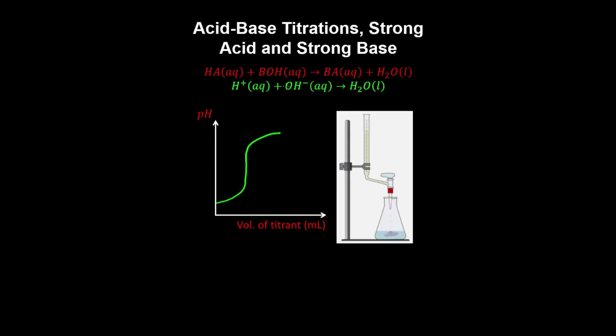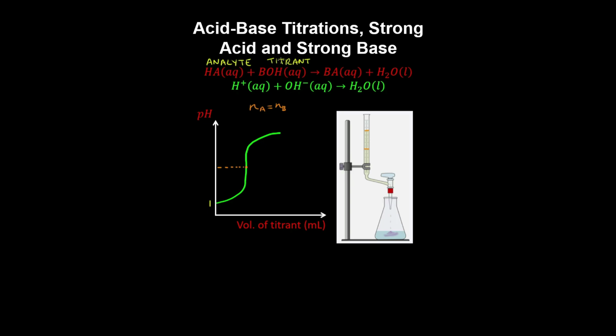Suppose we have the titration of a strong acid with a strong base. So the strong acid is the analyte, and the strong base is the titrant in this case. So according to this titration curve, the pH is quite low, and as the base is gradually added in the solution, it increases gradually until the equivalence point is reached, where the number of moles of acid is equal to the number of moles of base in the solution, or the acid is completely neutralized by the base.